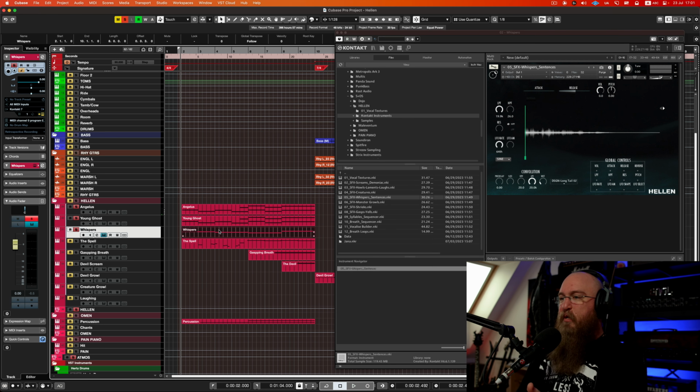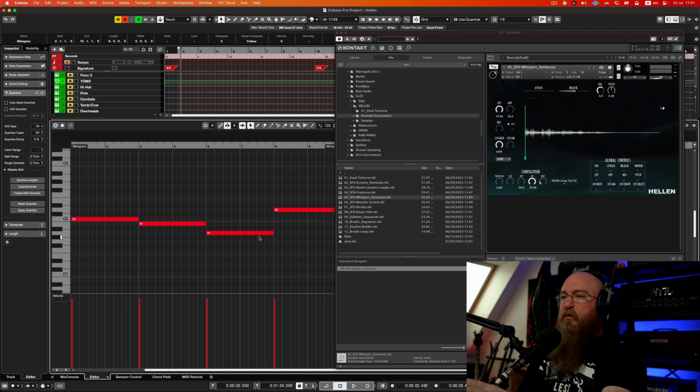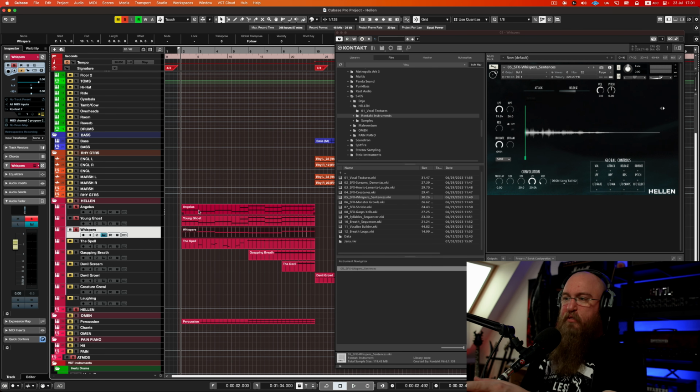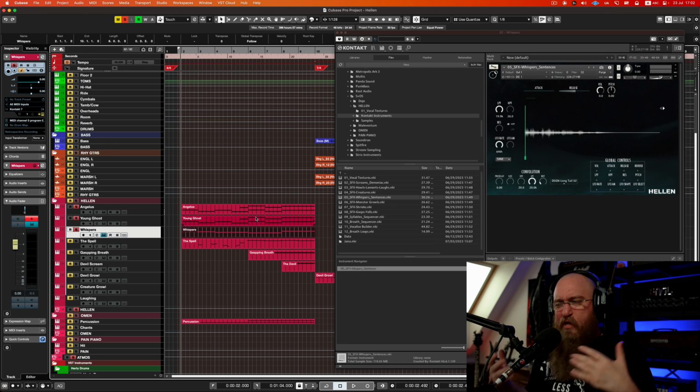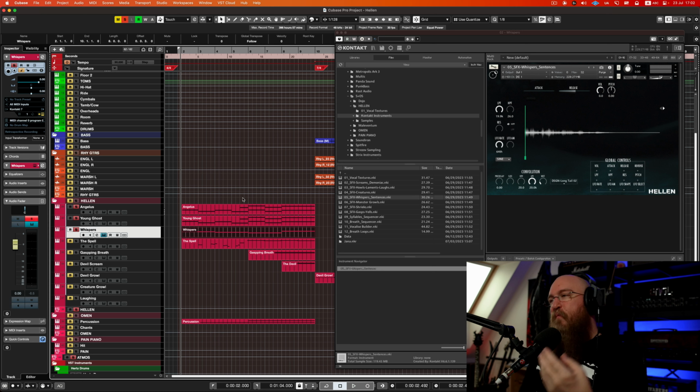What I did, so you can see I have different notes here, was I just played this over and over and over and was clicking to try to find whispers that worked well together in a row. Like someone is talking to you. You can't make out what they're saying, but you can kind of hear something going on, right? And I was like, okay, that's cool. Well, if we have an incantation, then we need to have some sort of actual syllable or something going on that sounds like an incantation.